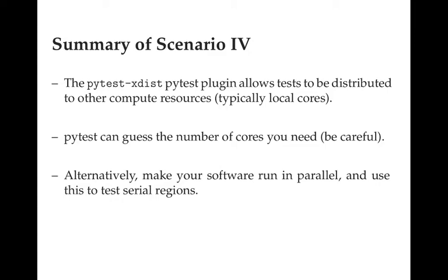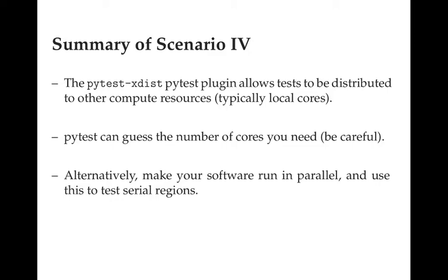PyTest can guess the number of cores you need, but there's a catch with this. So this isn't really part of the summary, it's more just kind of a dump, I suppose. If your software is compute-intensive simulation software, it's probably going to be running in parallel anyway. With that in mind, you probably don't want your tests to run in parallel as well, because your code will also already be running as efficiently as possible.